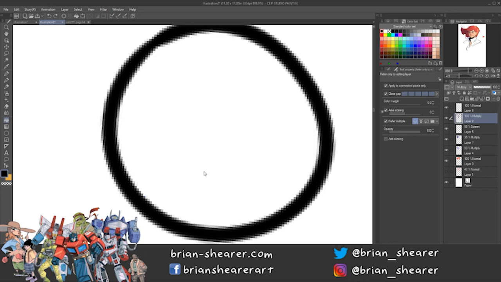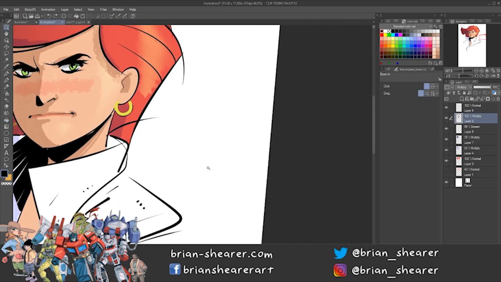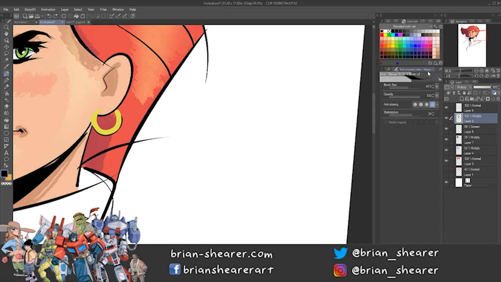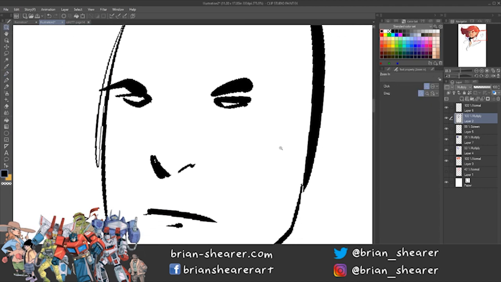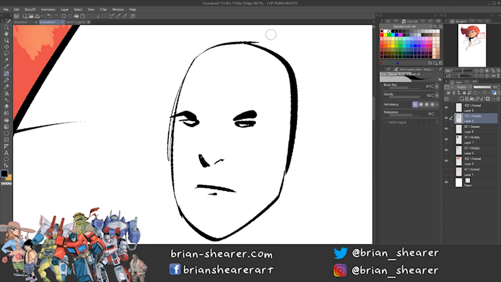So what this does is when we're drawing, if we do no anti-aliasing, and I'm in here drawing, you'll see it's very crisp, very sharp, especially for a comic book. If we are going to reduce the size and send it off to a colorist and they're going to do fills, this will work really well. I mean, if we're zooming out, but when you zoom in, it looks very pixely along the edge. But if you see some of my other tutorials where I talk about going through and filling in, this is where we run into something.